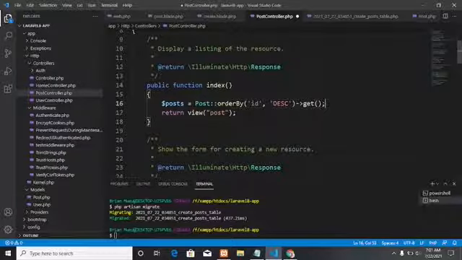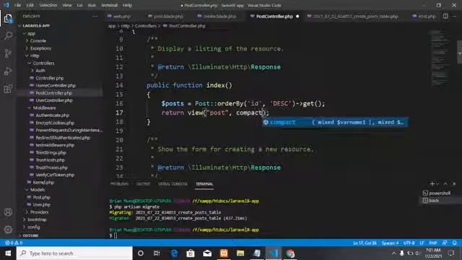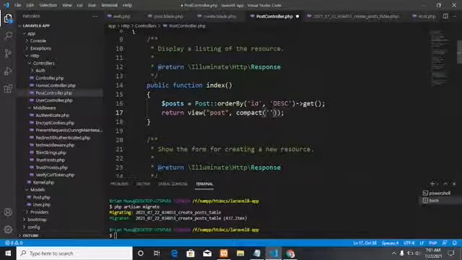Now here I'm returning the view post, but since I do not want an undefined variable, I'm going to have the compact statement, so that it can ensure that the posts are defined within the view that we are returning. And now this is how it's going to be in that particular section.